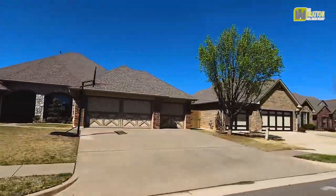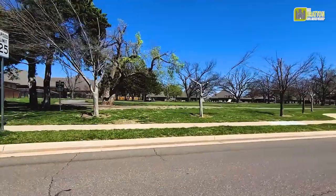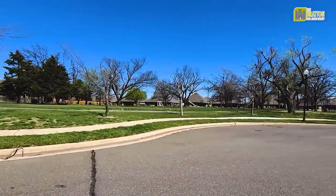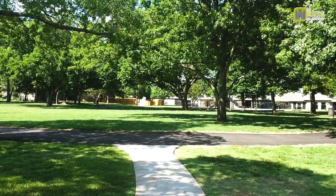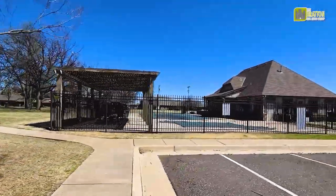The reason it is my favorite neighborhood is not just because the houses are gorgeous, but I love the neighborhood park. Typically in a development, the neighborhood playground and pool are kind of stuck off in a corner, or if there's a lot they can't do anything with, they turn that into the playground. But in Griffin Park, they put the park in the middle of the neighborhood. On holidays everybody comes out and has picnics in the park, so wherever you live you just go to the center of the neighborhood. It's a gorgeous, huge green space with trees, a swimming pool, a playground, and a pool house.